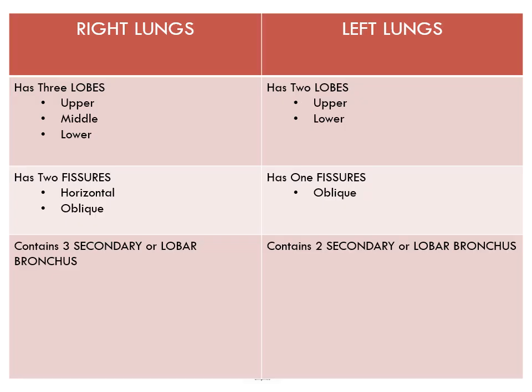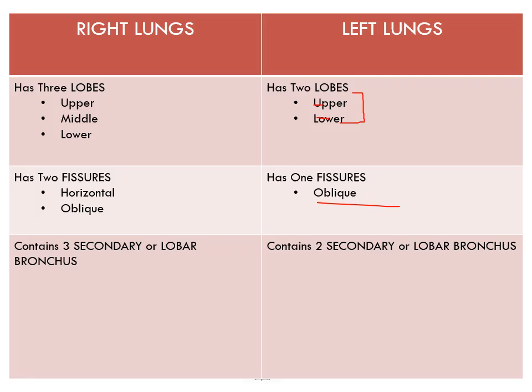So just to distinguish between the right and the left lung in terms of the lobes, the right lung has a total of three lobes, and these three lobes are made possible by the presence of two fissures or lines of division. So the three lobes include the upper lobe, the middle lobe, and the lower lobe. And the two fissures that form the three lobes of the right lung include the horizontal fissure and the oblique fissure. Then on the left side, we have two lobes. Those two lobes are made possible by just a single line of division known as the oblique fissure. So the two lobes include the upper lobe and the lower lobe.